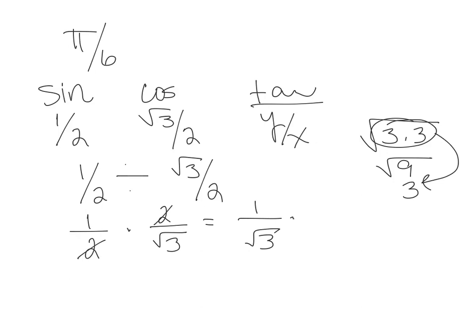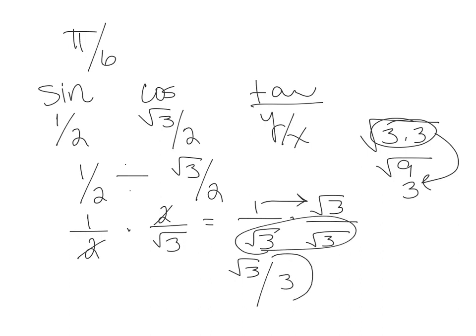So in order to rationalize, what we need to do is have 2 square root of 3's. I can't just multiply something by square root of 3 just because I want to, but I can multiply something by 1, which is some number over itself. Doesn't change the value, but it just does change the format, so that the top will be the square root of 3 and the bottom will be a 3. So on most tables, you're going to see that the tangent of pi over 6 is square root of 3 over 3, and that's how we get that. So that's how you're finding the exact values.